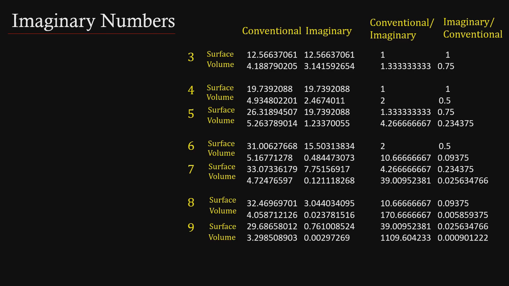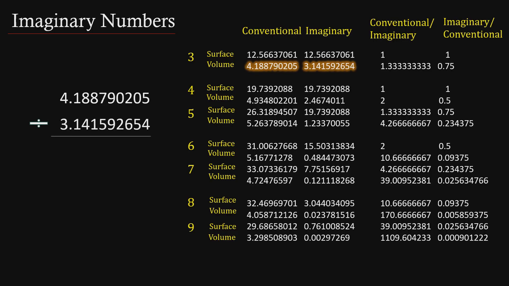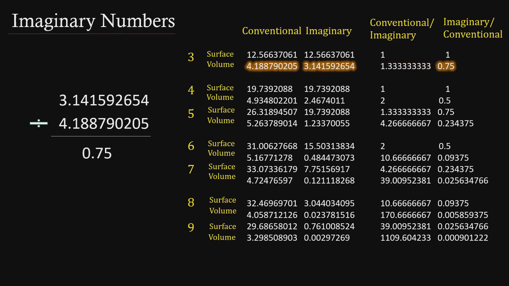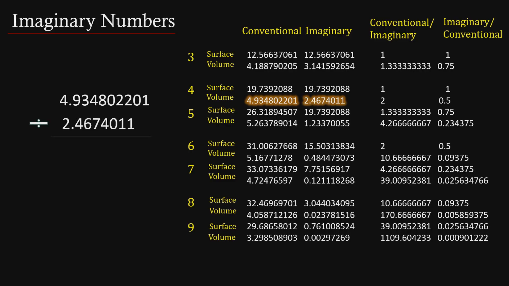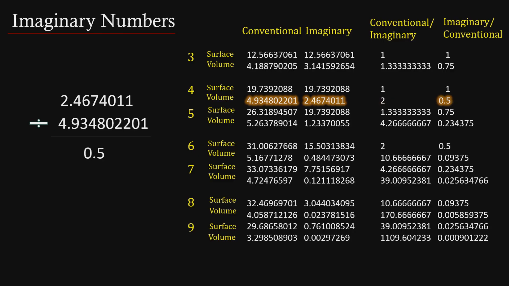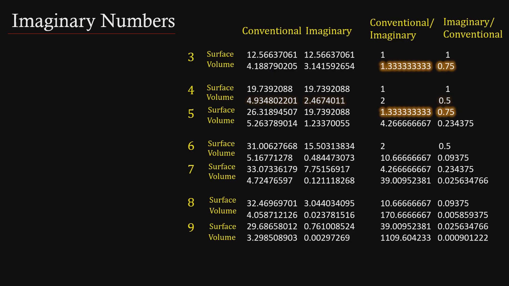Even though most of the imaginary numbers calculations for the volume in positive dimensions are incorrect, they all still maintain a ratio relationship with the correct volume calculation. Starting with the volume in dimension 3 divided by the imaginary numbers volume calculation, these two numbers will always have a ratio relationship of 1.3333. Dividing the imaginary numbers volume calculation by the correct volume calculation gives a ratio of 0.75 in dimension 3. For dimension 4, the ratio of the correct volume to the imaginary numbers volume is always 2, and dividing the imaginary numbers volume by the correct volume gives a ratio of 0.5. In addition, the dimensional quotients for any n plus 2 surface calculation will always equal the dimensional quotients of any n volume calculation, as shown here.